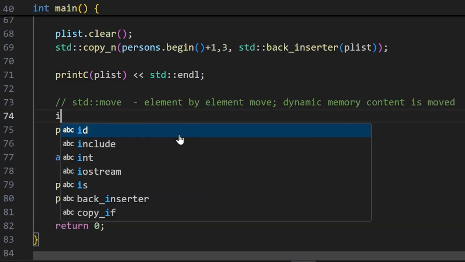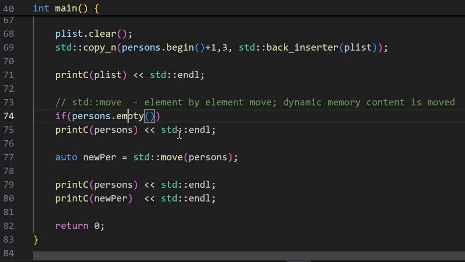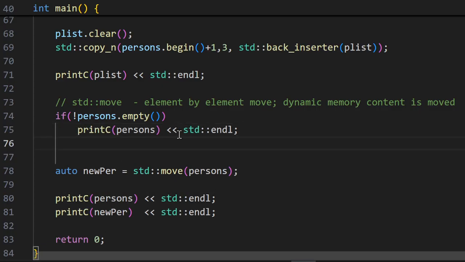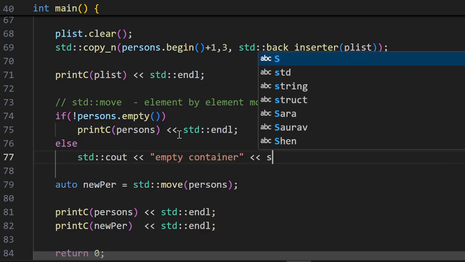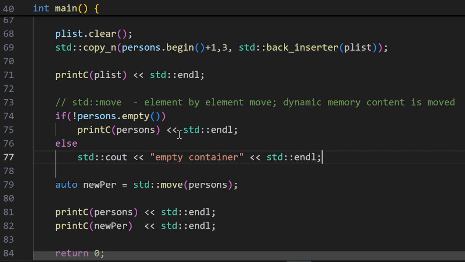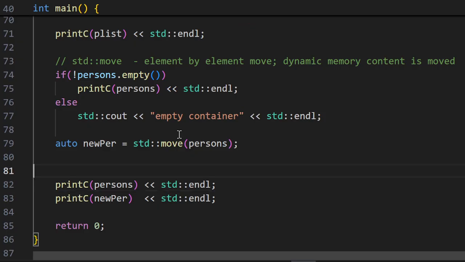So let's say if not empty, then you print, else, and again we do the same for this print C.